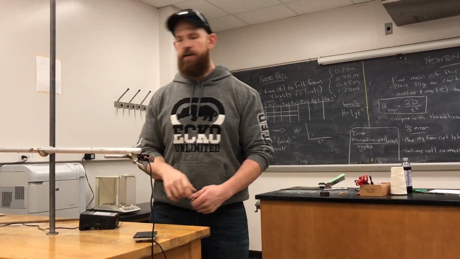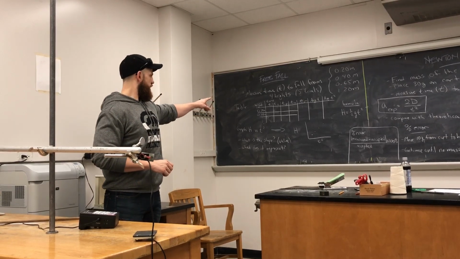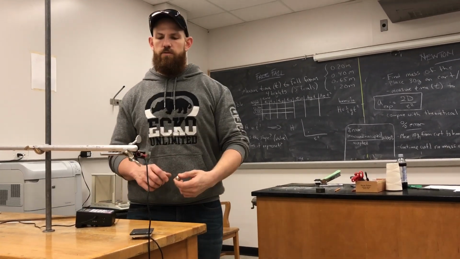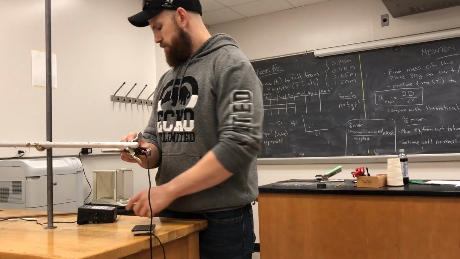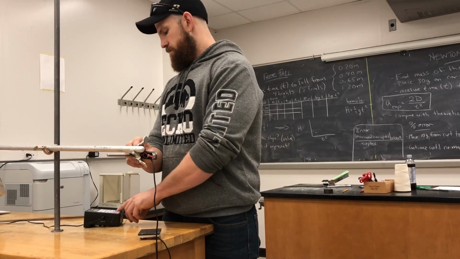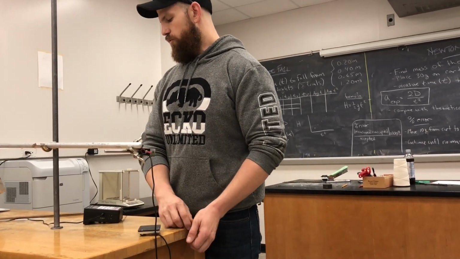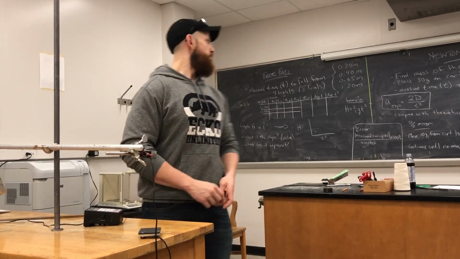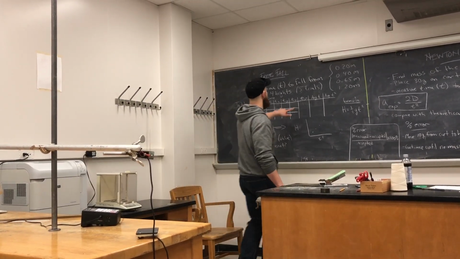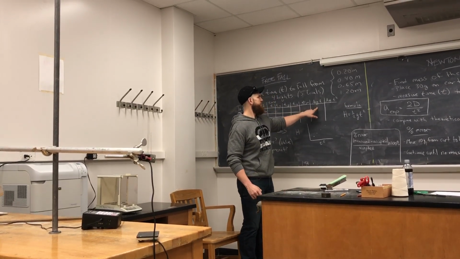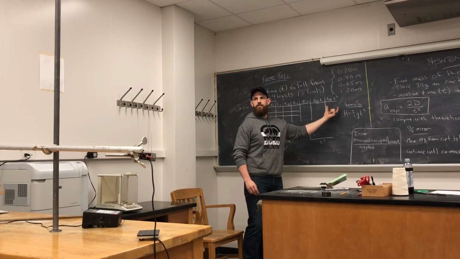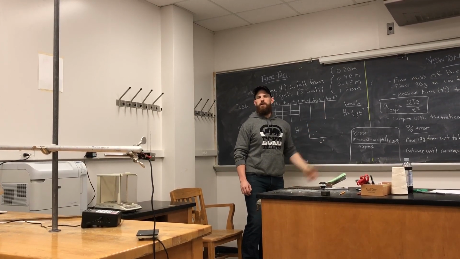But once you have that time, you'll write it down in the T1 spot for the given height, then T2, T3. So you continue to run trials over and over again. And it's real simple. So you'll do that for 5 trials at each of the given heights. Then you'll take the average time by adding them all up and dividing by 5. You'll get the average time, and then I want you to square that value, and you'll have a column for the average time squared. Okay?